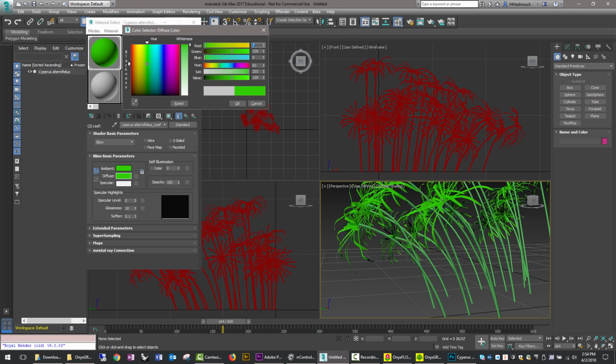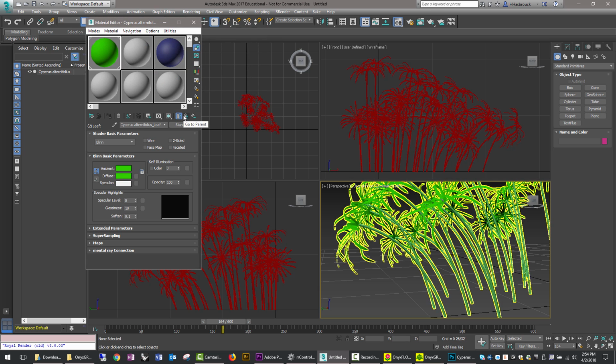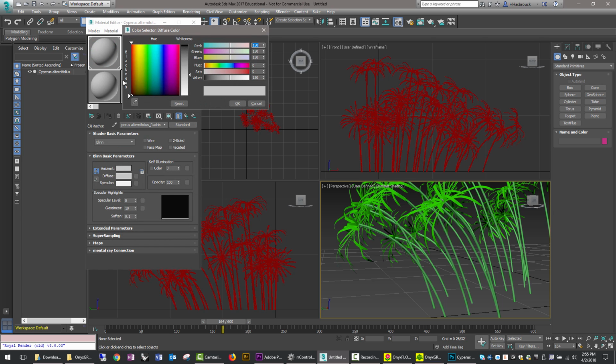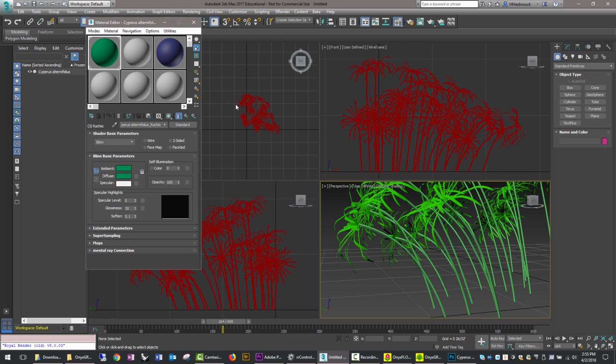But I'm just trying to do something as straightforward here as I can. So the leaf has an RGB value of 7, 159, and 0. The stem has an RGB value of 0, 65, and 23. And the rachis is a random darker green, somewhat related to the stem was my choice, a little bluey green.